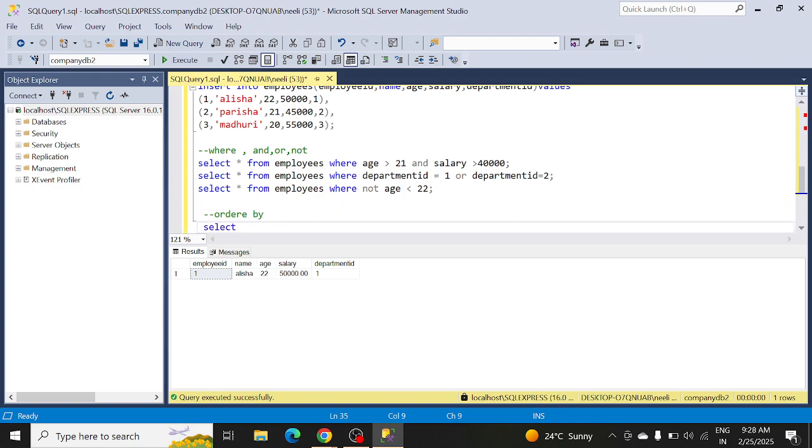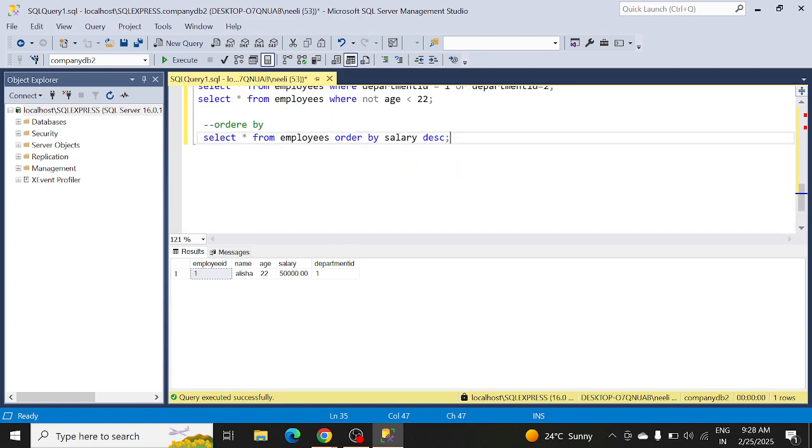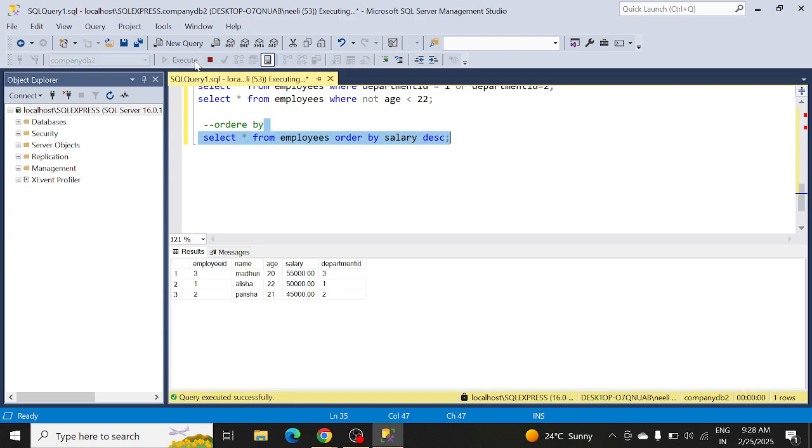Select star from employees order by salary. So I'm taking here descending order, that will be DESC here. Execute. It is mentioned like an order by.